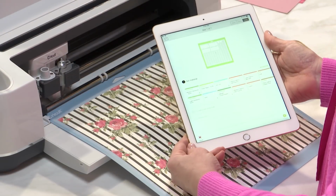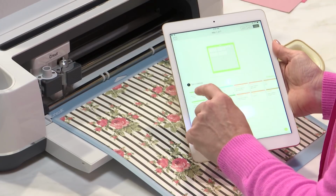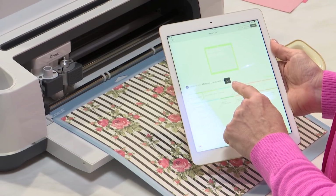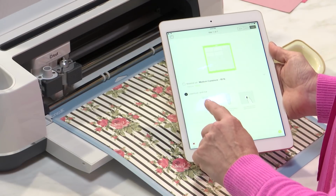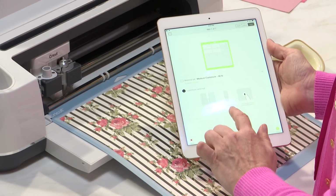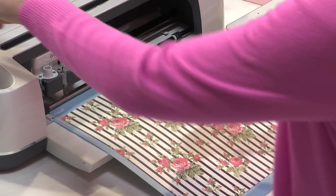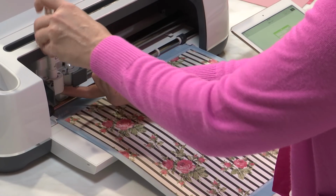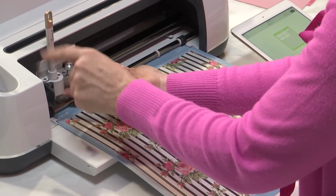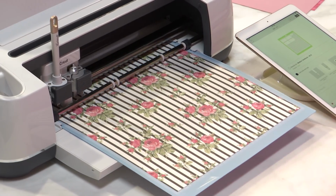So I'm going to click continue and I'm going to make the topper first. Make sure to choose the material that you're cutting in the Design Space app. So I'm choosing medium cardstock, 80-pound cardstock, and it's going to tell me right here that I need the scoring stylus, the fine point blade, and I'm ready to go. So I'm going to load the scoring stylus first. It goes in clamp A, lift the bottom slightly, push down, close the clamp, feed the mat.